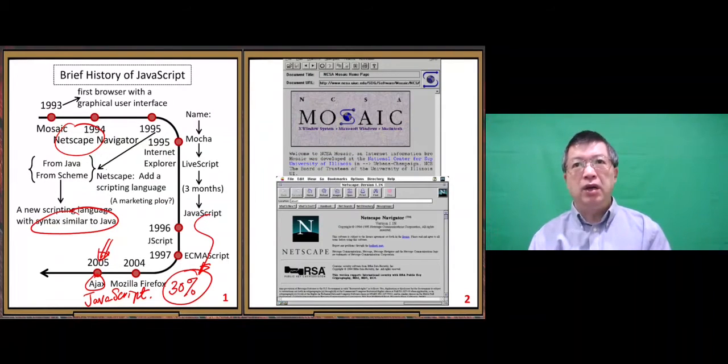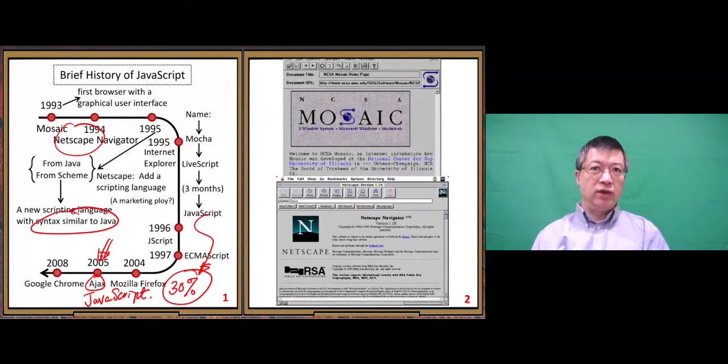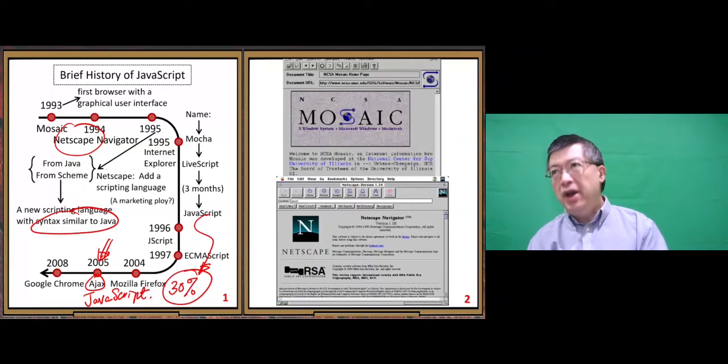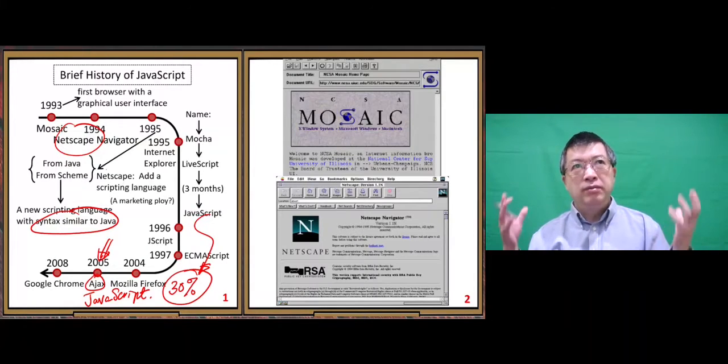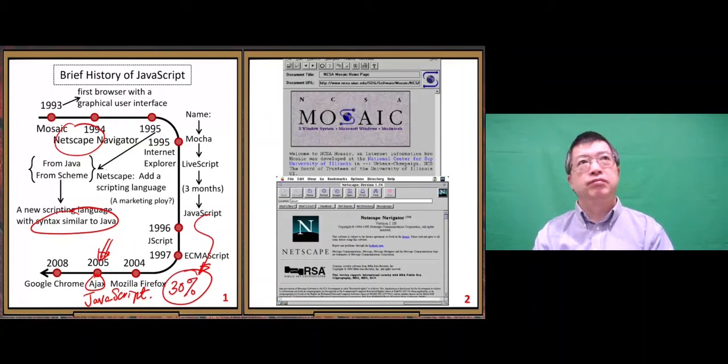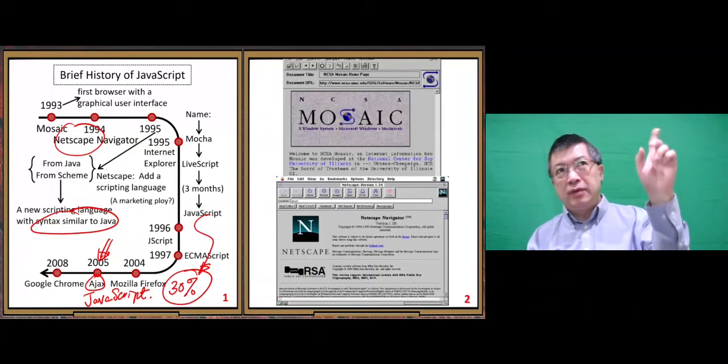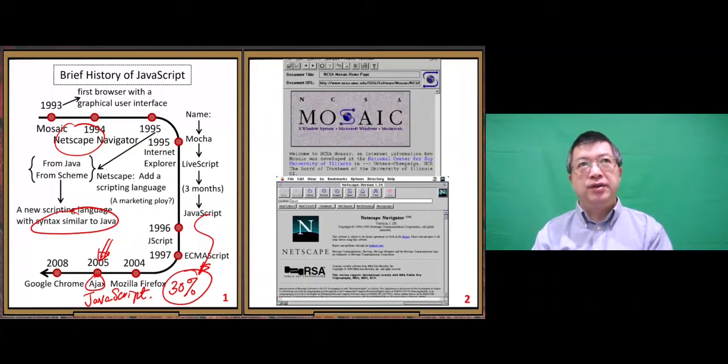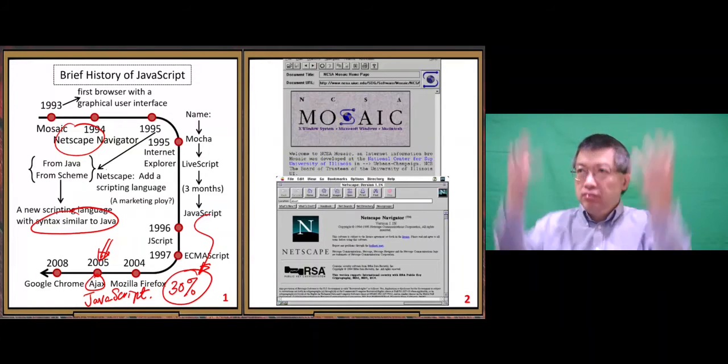So powerful. The next milestone, 2008: Google Chrome. Google Chrome was created and quickly grabbed a big market share. But that's not the most important thing that made JavaScript stand out.